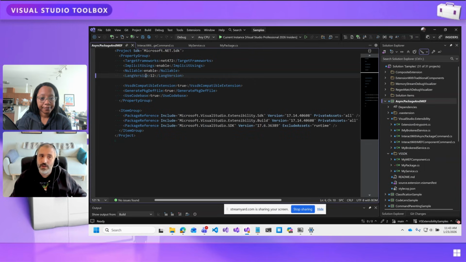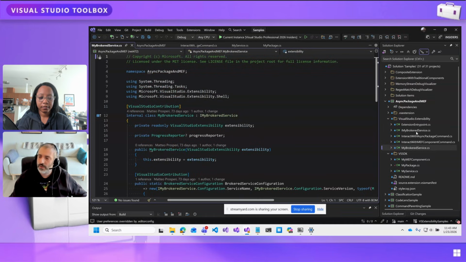So how do we go about having these traditional VS SDK parts of the extension that are here in this folder go and talk to the other stuff that is in the other part? We're going to do the same thing that we did in the last video. So we're going to have the Visual Studio Extensibility part of the extension expose a brokered service that can be interacted with. So what we're going to do is we're going to have the my brokered service.